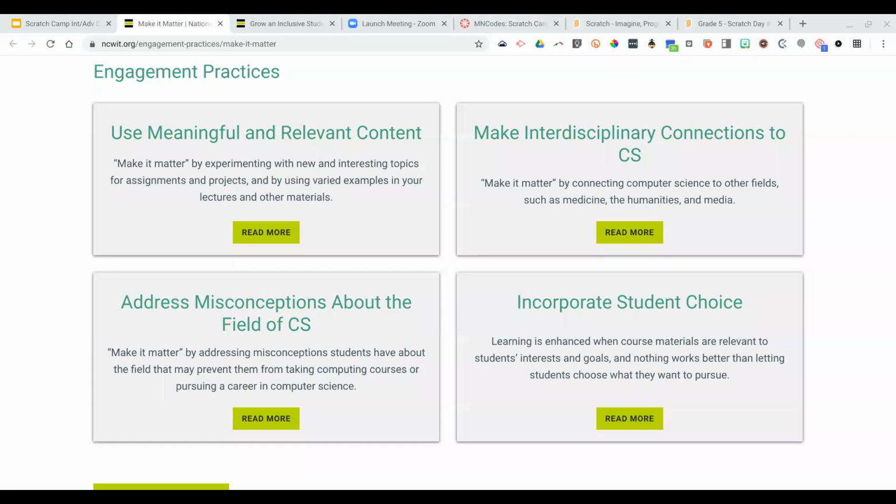I was thinking, sorry, this is Chris, about the area of misconceptions about the field of computer science. We've been analyzing how we can roll out a K-12 computer science framework in my district. In particular, looking at some of the research, if students haven't had computer science or coding experiences by middle school, they really feel like they can't take the more advanced courses that we do offer in high school because they feel like they can't do it. So incorporating those computer science experiences all the way from K through 12 is super important.